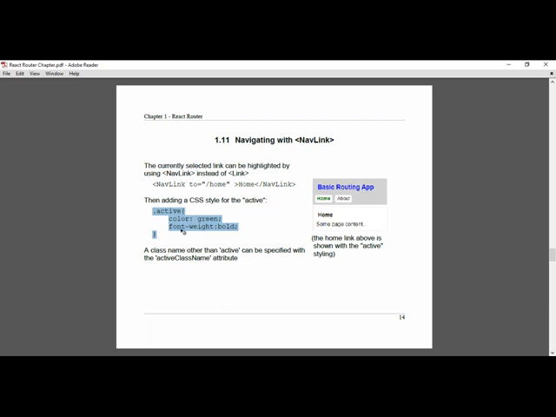Now you can change this to whatever type of style you want. You can make it look like it's been pressed, or you can change the font. This is just the most minimal thing, just changing the font weight, making it bold. If I use NavLink for both the home and the about, then when I click on about, the home will stop being styled and the about will be styled. So what this does is it lets you see, without looking at the address bar, what route you're on.